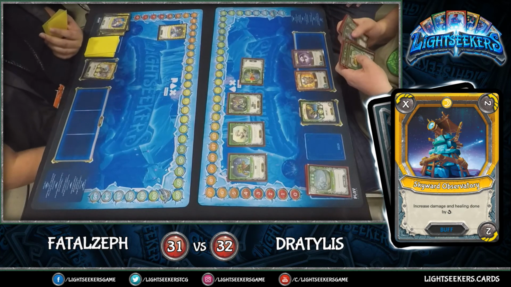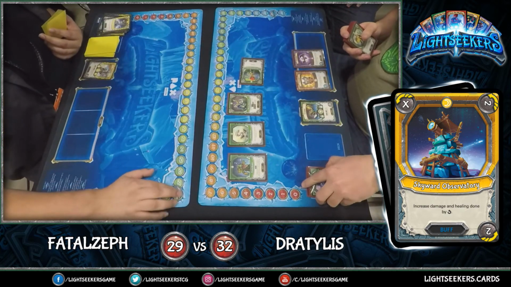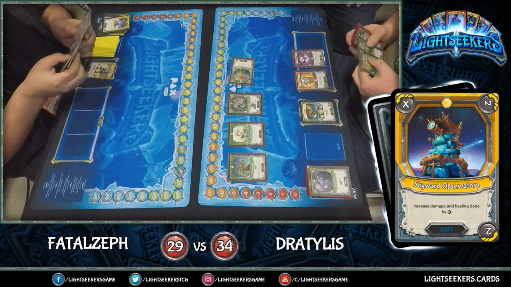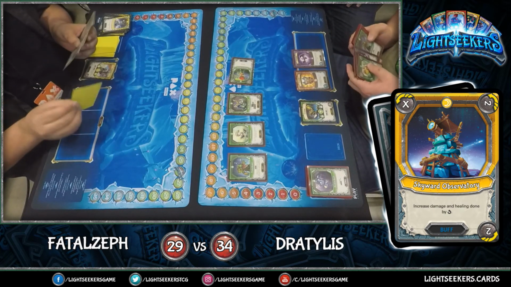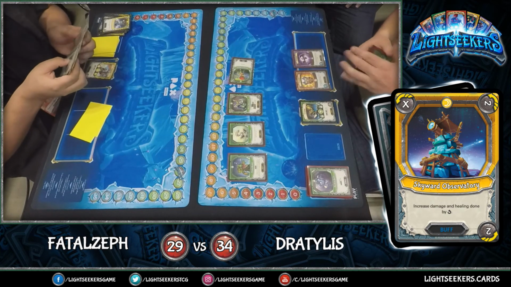Not a whole lot of defensive cards on Fatal Zeph's side of the field in either of these games. Reckless Spirit, 3 damage. I think he's actually just playing for the damage there, which is odd because that's not normally something you say. I wonder if time has been called at this point and Jatilis is just trying to get the life totals to drop down.